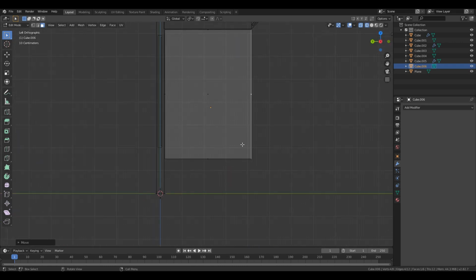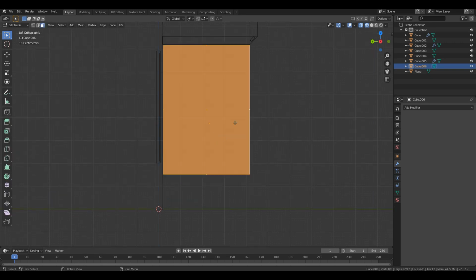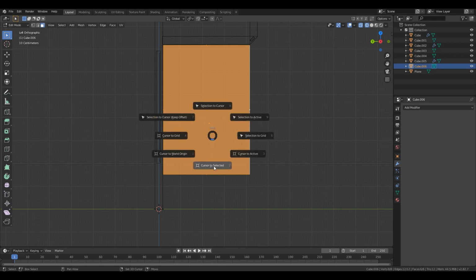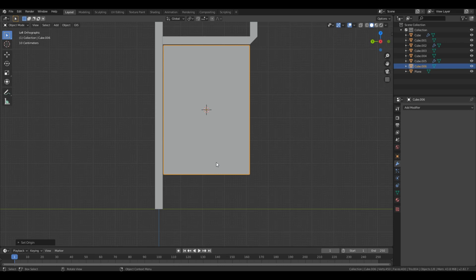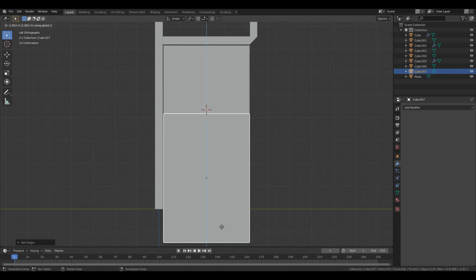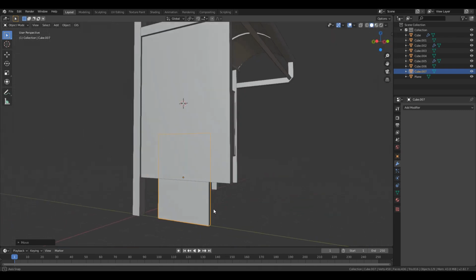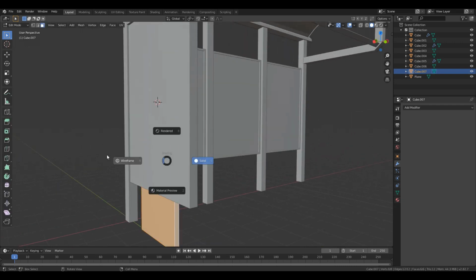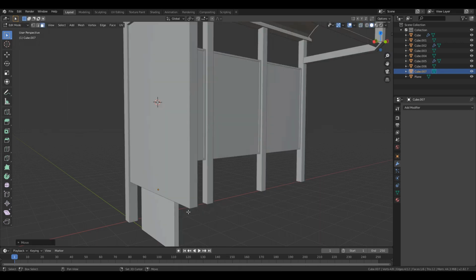So let's first select everything, press Shift and S and cursor to selected, Tab to go back to edit and set the origin to the 3D cursor. I will go back to solid view, Shift and D to duplicate, Z on the Z axis, and scale somewhere here, G and Z to bring it to the ground, and also go back to wireframe, select the top face, G and Z, and just bring it closer.